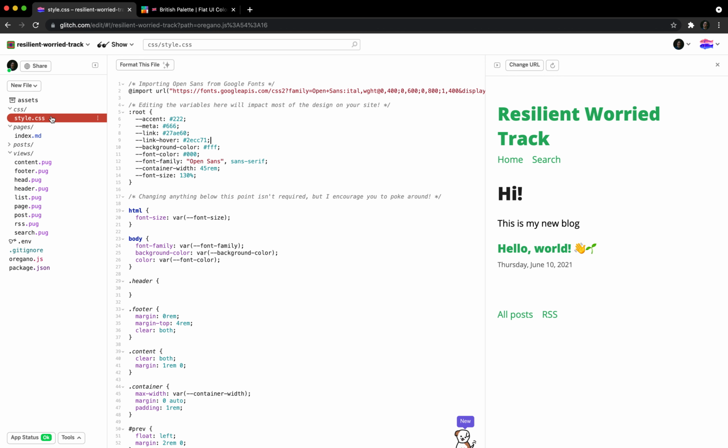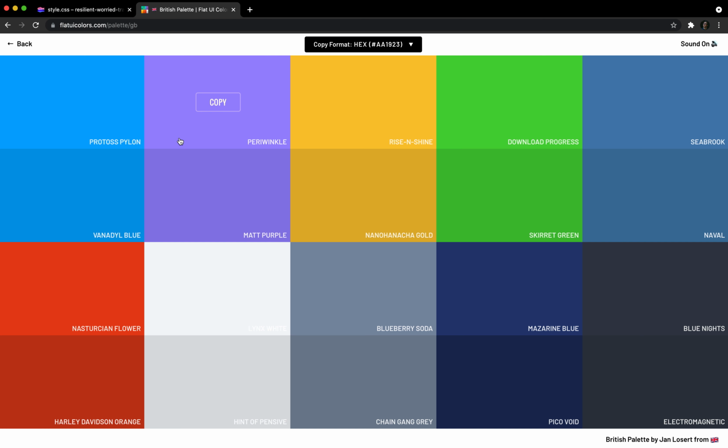So the last thing we'll do to get our site fully personalized is we're going to go to style.css, and we're going to change what the site looks like a little bit. All of the main variables, so things like your font, the colors, they're all right here at the top, so it's really easy to edit. I'm just going to change the colors for right now because I don't honestly feel like browsing through other fonts. I have flatUIcolors.com pulled up. I really love this site because I'm really bad at picking colors usually.